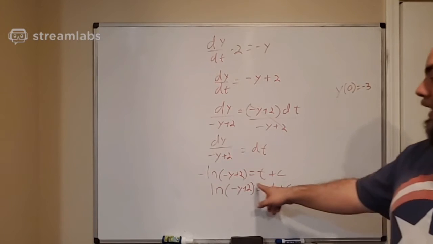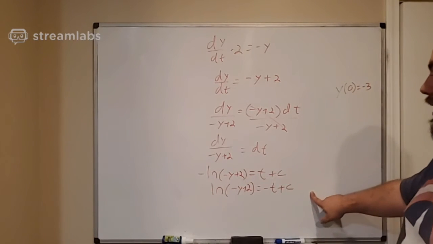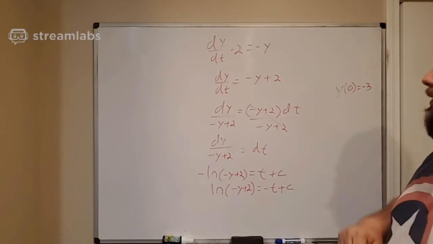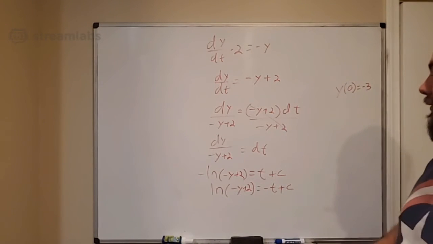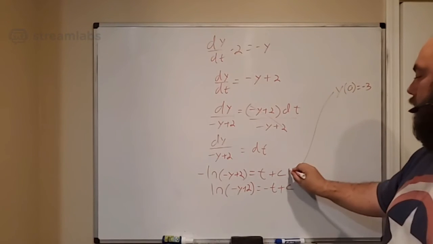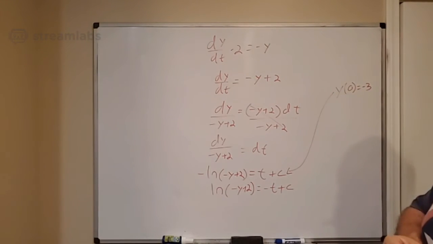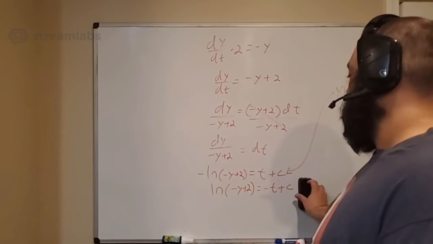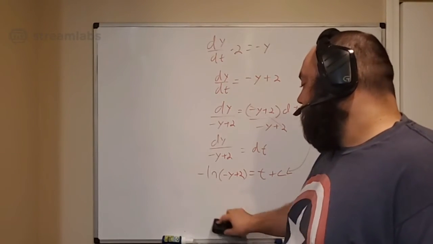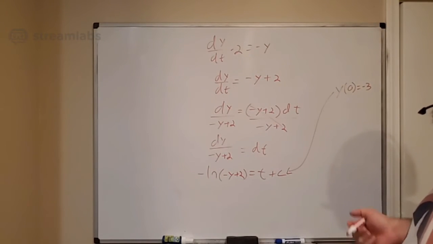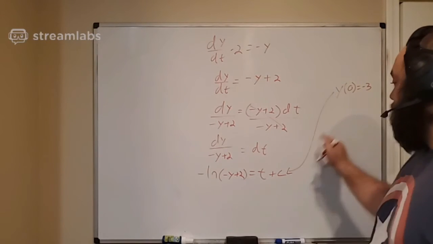So depending on which line I solve for, I always suggest, just so you don't make any mistakes, always solve as soon as you find the c. So I wouldn't have done this. If I was leaving it as c, the bottom line would be great. But since I am solving for c, I'd put it in at the beginning. So you get y of 0, so t is 0, and then y is negative 3, so negative ln of 5 is equal to c.